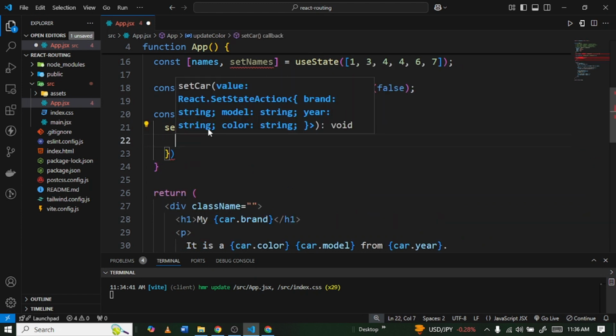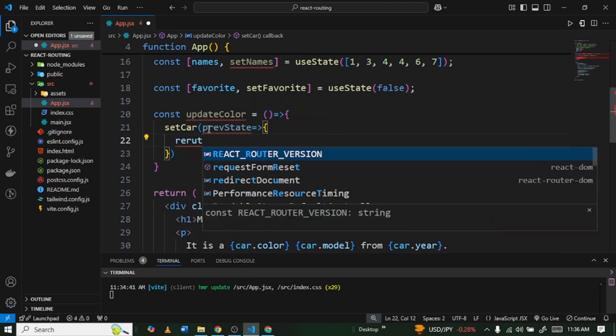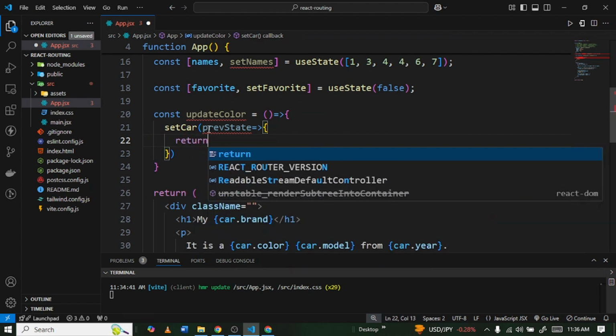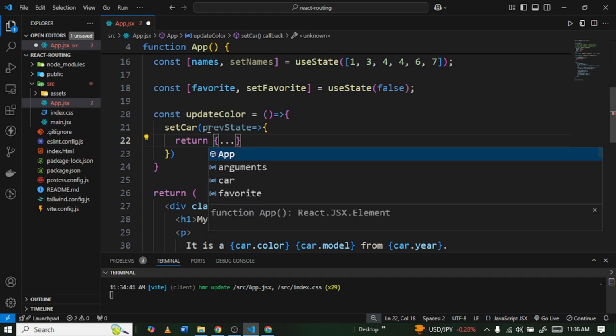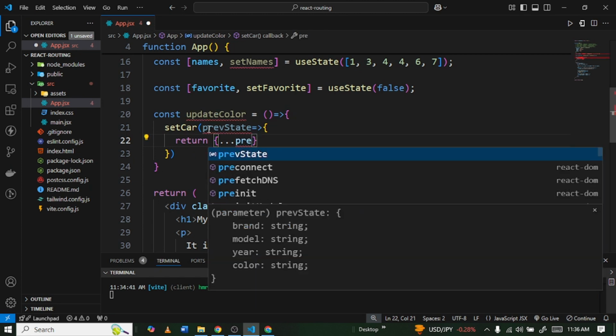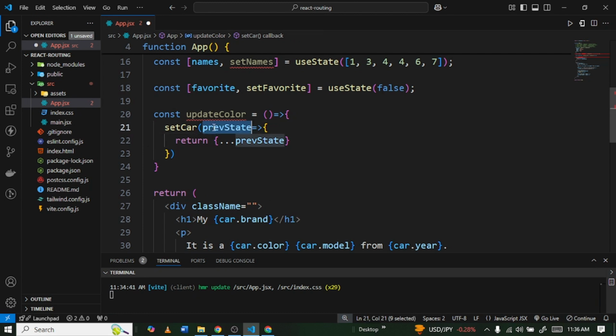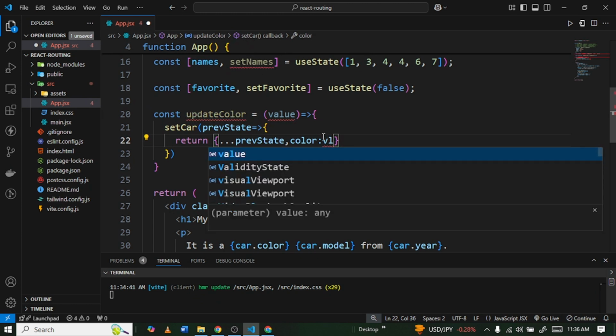And then down here I'm going to bring our return function. Don't worry, I will explain it to you in a second. And then we do the structuring here. So all the data that we don't change, we spread them right here. We take all the previous data, we spread them here. And then the one we want to change is color, so I'm just going to say color, and then we set it to the new value. I don't want to hard code here, so I'm going to pass in value here, and I'm going to say value.